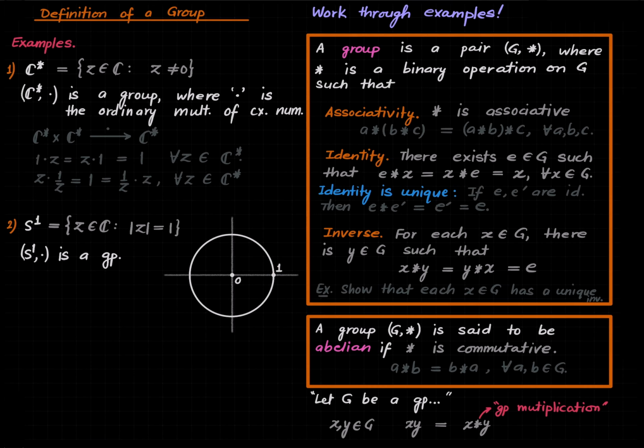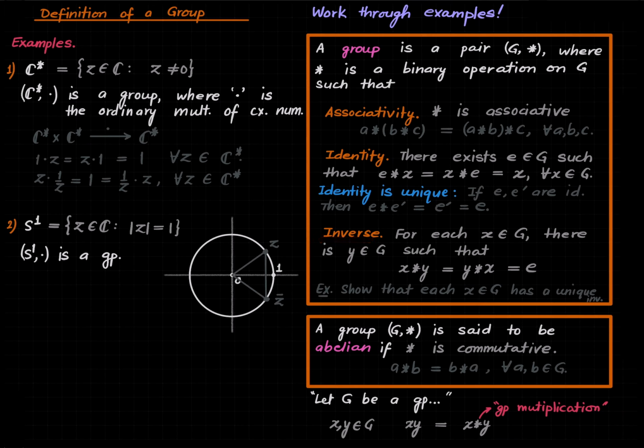Inverse, well, if you have a complex number z, and z has unit magnitude, then its inverse, namely 1 upon z, also has unit magnitude, and geometrically it is the reflection of z about the x-axis or the real axis. And it is at the same time the conjugate of z. Reflection about the x-axis gives you the conjugate. And it turns out, because z is unit magnitude, the conjugate of z is same as the inverse of z, the multiplicative inverse of z. So the inverse also exists.